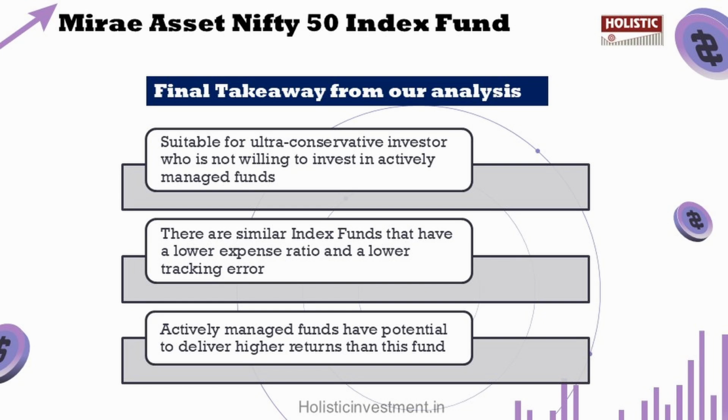And also, if you're an aggressive investor who's willing to take a lot of risk and you want your fund's investment to outperform the market, then you can choose to invest in actively managed funds which have the potential to deliver higher returns than this fund, because as an index fund it will only try to replicate the market, good or bad. It will not try to outperform the index but only try to perfectly replicate the index returns as closely as possible. But an actively managed fund tends to outperform the market itself. So it has that potential compared to index funds.